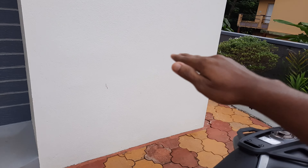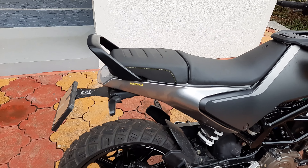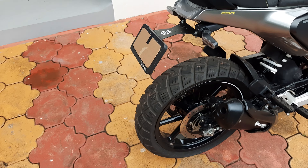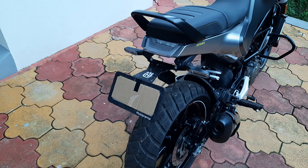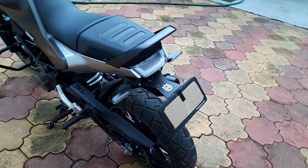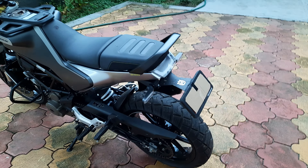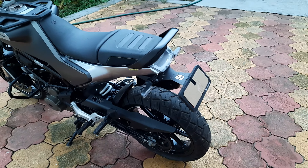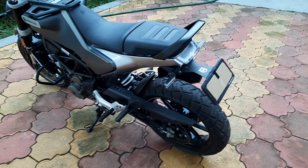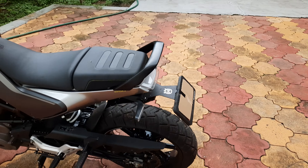So the seat will be clean, but anything above about this height is where the rainwater gets splashed. If you are planning to ride this bike in the rain, I would advise you not to use this rear wheel setup — it can be really annoying. If you are not wearing a raincoat it is a disaster; your helmet and anything above your shoulder will get dirty and wet with this setup.